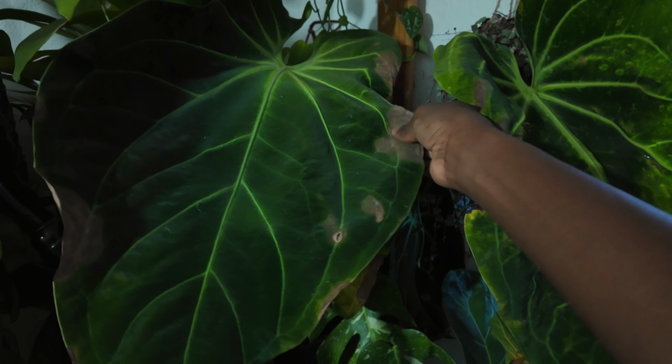And this is one of the latest leaves over here. I hope you can see it in the darkness. The grow lights have gone off now, but you can see that we've got some yellowing on the edge. And some of the leaves at the back of the plant also seem to be having some of this brown edging.